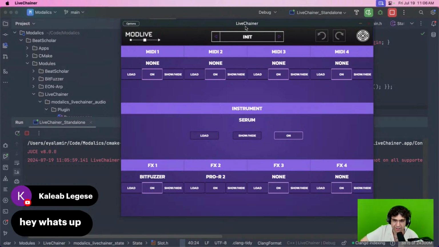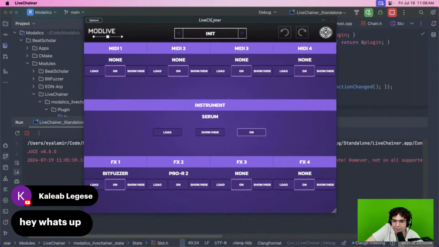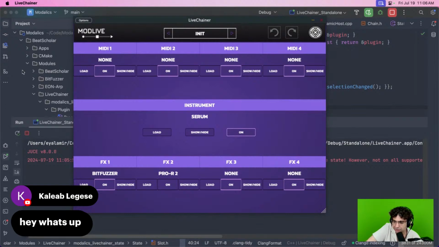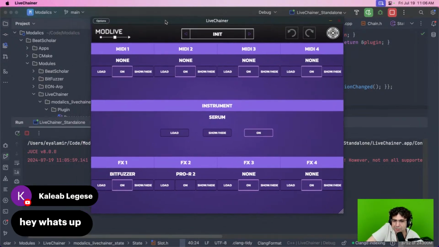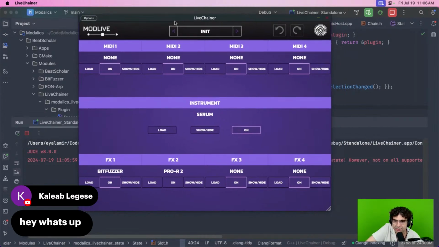So what this is, and sorry for the way this looks, this is still in progress, is something that's meant to help you play your instruments live in a very simple way. It's currently a standalone app, but it's going to probably have a plugin version, and it's going to be free. That's a fun feature, the free aspect, because there are paid apps that do this, and I think there are free apps, but not good ones that I know of that do this exact thing.